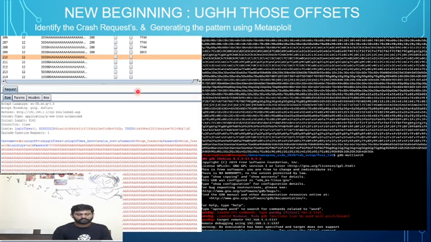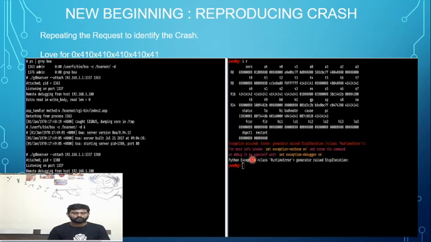So here you may see that when you send 5000 A's, the device crashes. So what you have to do now with MSF is generate a payload of 5000, copy that payload into a request, and send it to identify the offsets at which point the device crashes, to develop a successful exploit. Now how can you achieve it?